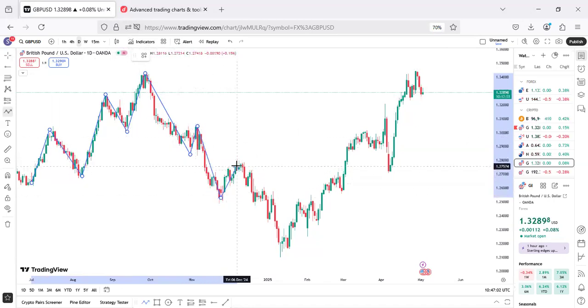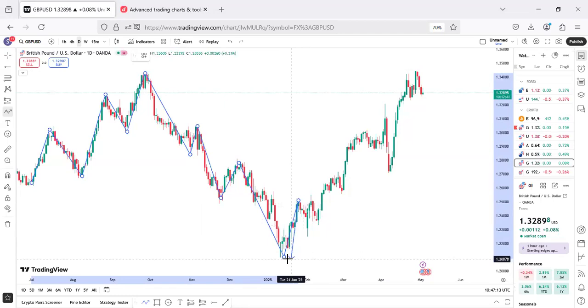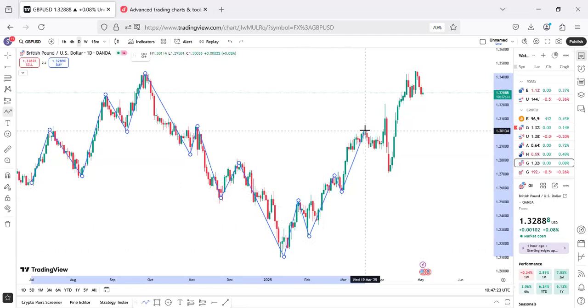You notice price tracing back to this high, which got broken, and then went back down all the way to this low. This is how price changed character. It came back to this high, wasn't able to take out this low again, and then made this low. What happened? Price pushed all the way to this high and took out this high. Previously coming back to this low and then going back to this high again gave us this impulsive move downward, and then it went back up to this particular zone.